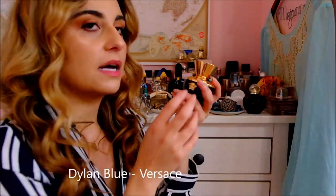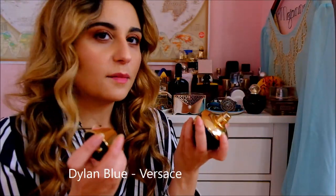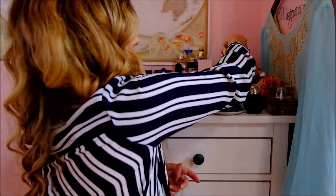Then Dylan Blue by Versace. A lot of people hate this one and honestly I get it — it's a pretty generic, shampoo-y, floral, mass-appealing fragrance. But if you like those kinds of fragrances, you should get it. It's fairly inexpensive now, you can get a good deal on it, the bottle's beautiful. It is a nice floral, just nothing special.